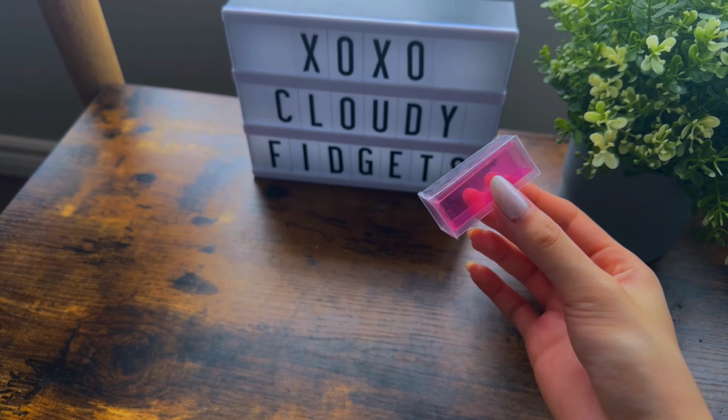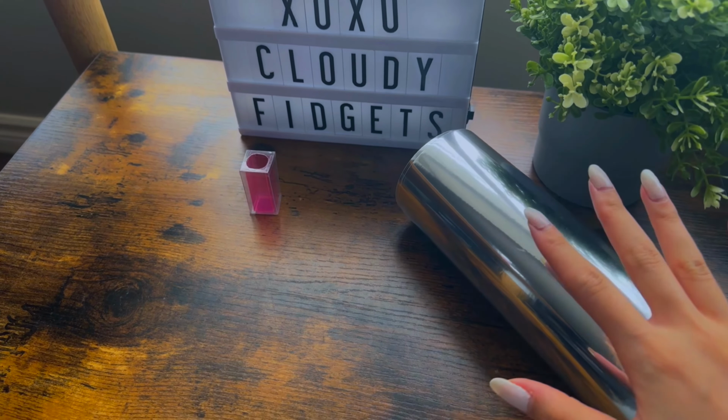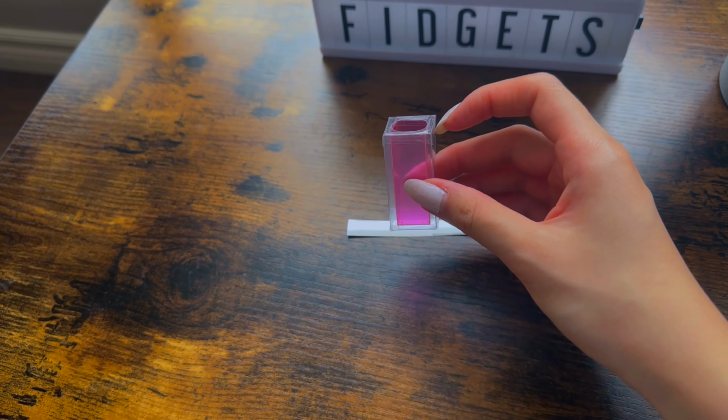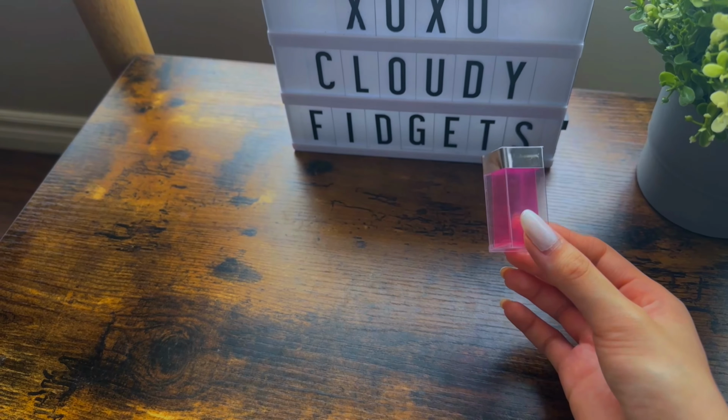And here it is. And now I'm going to grab some sticker paper and cut it out into the measurements we need. Here it is. And I'm just going to wrap it around the top part here. And here's how it looks so far after wrapping them together.